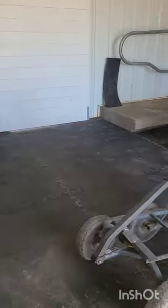For any of you interested in having a little homestead parlor, this one's definitely not a one cow. You can have one cow, but this one we can do up to four at a time. It's awesome. Let me show you the parlor once I get our little light going.